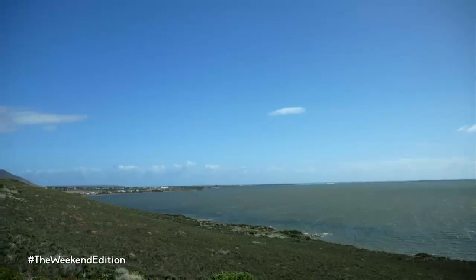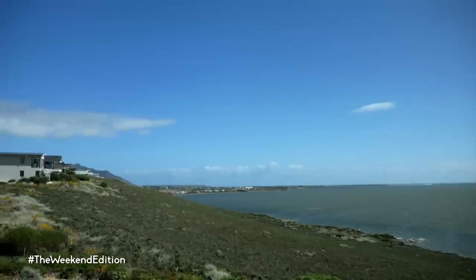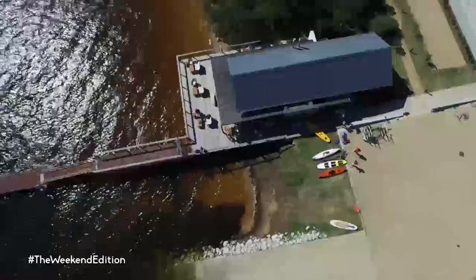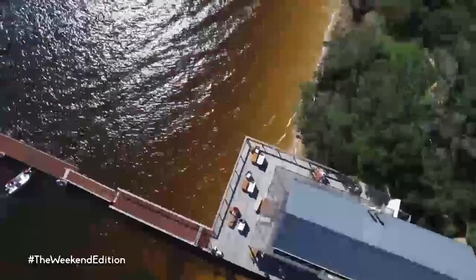Nick, this is going to be quite the summer hotspot, and you guys are doing something a little bit different, incorporating the use of the dam. Tell us more. We're very fortunate that Benguela Cove is on this wonderful lagoon, which is enclosed from the sea. It's actually quite warm, and we've just built a large pontoon boat with seating and a bar, and we'll be doing wine tasting on the lagoon.